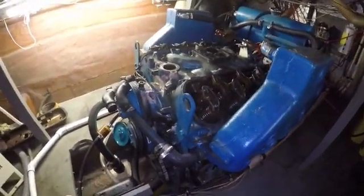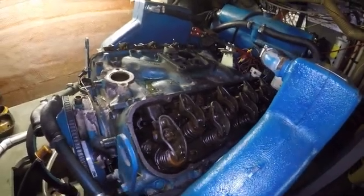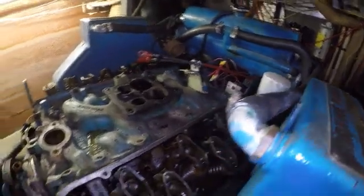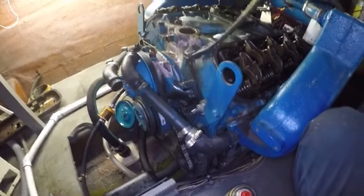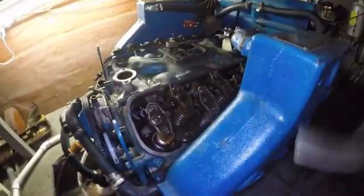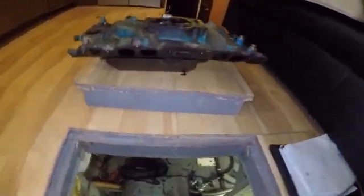Okay, so here is the disaster of the starboard engine. As you can see, I've got the valve covers off, carburetor off, and all the bolts for this intake out, distributors out. So now it's time to put a little pressure on here so this thing pops off. Come on. Oh, this is going to require 2 hands. Oh man, I forgot how heavy those intake manifolds are. That's a backbreaker getting those things off. And those cylinder heads will be even worse.